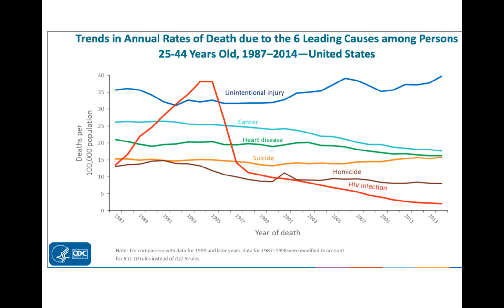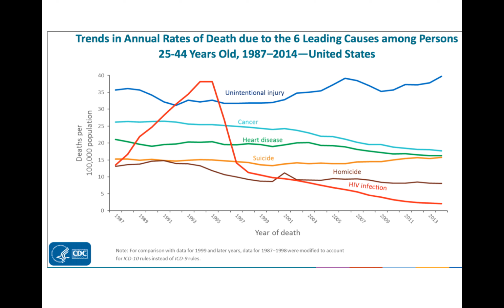And an example of that is HIV. So if you look only at individuals who are 25 to 44 years old, it emphasizes the importance of HIV among the causes of death. Compared with rates of individuals at other ages, the rate of death due to HIV is relatively high in this age group. But rates of death due to the other causes are also relatively low.